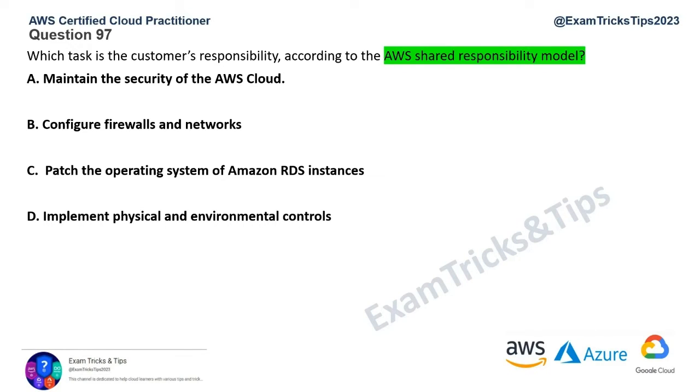Well, you need to remember the exam tip I have told you. In case of shared responsibility model, you need to split into two parts. Security of the cloud, it's AWS. Security in the cloud is customer. Now we are looking at customer's responsibility, so any option which is around managing environmental controls, physical devices, access to data center, maintaining the security of the overall cloud, all of that should be excluded.